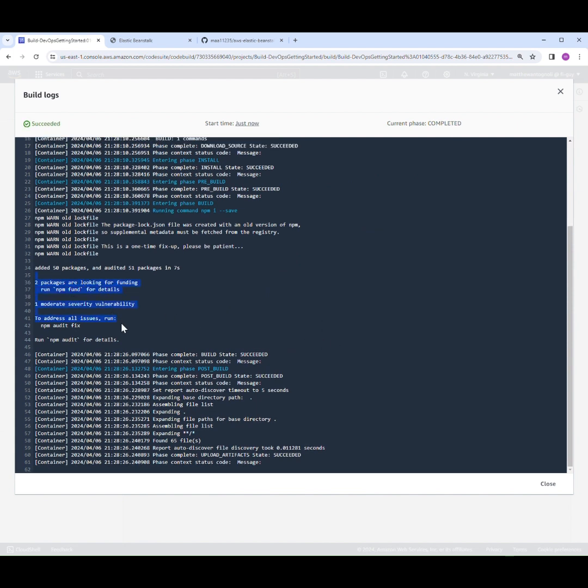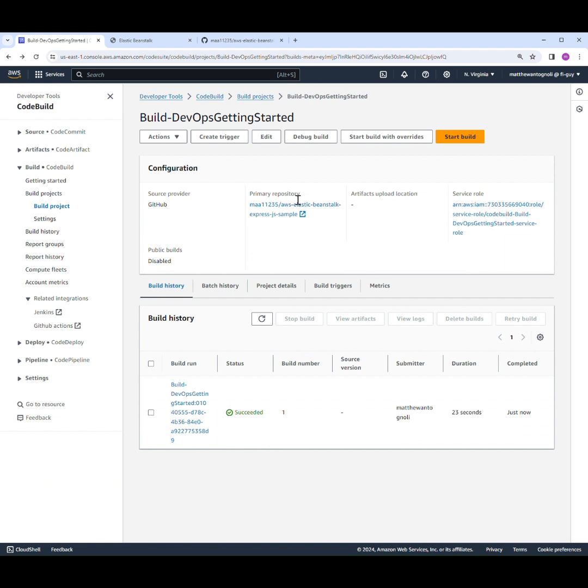Uh-oh, these don't look good. Let's see. Old lock file was created with old version of npm. Okay. Succeeded? I wonder if this is okay. It says succeeded. Let's assume this is okay, although I'm not 100% sure, as this doesn't look 100% right. Moderate severity vulnerability. To address all issues, run this to fix. I don't know. It says success up here. Let's give it a shot for now. It may be wrong and I may need to go back and do this at some point. All right, so we'll assume that this is working for now and we'll go to the next step.